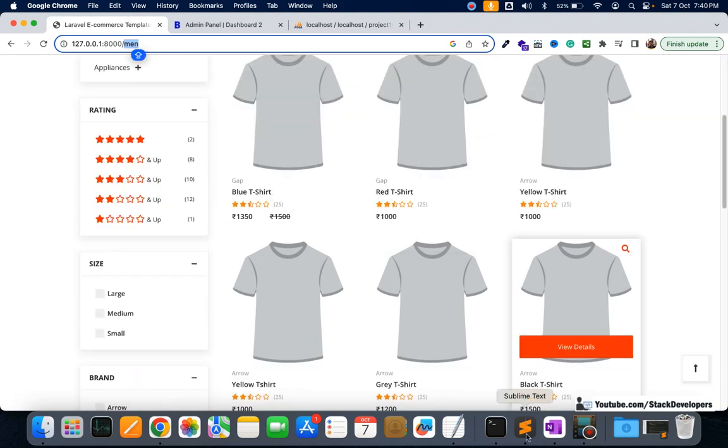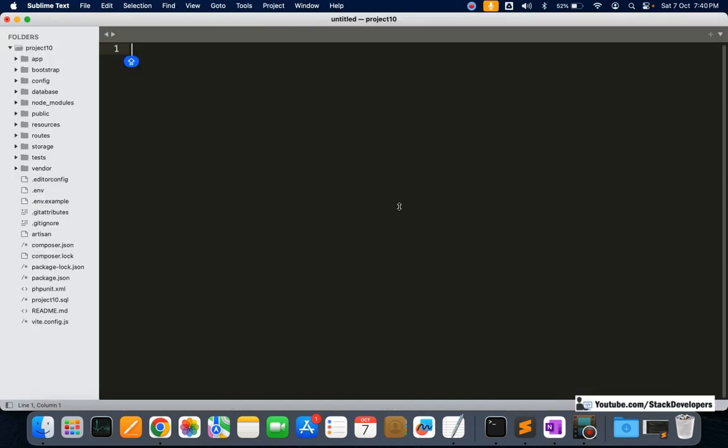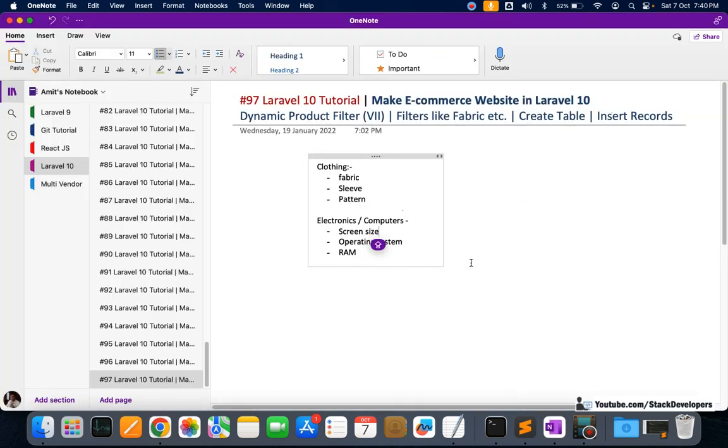Now we are going to start working on these filters straight away. First, we are going to create the table, with the specific columns that we require. We are going to create the products_filters table.